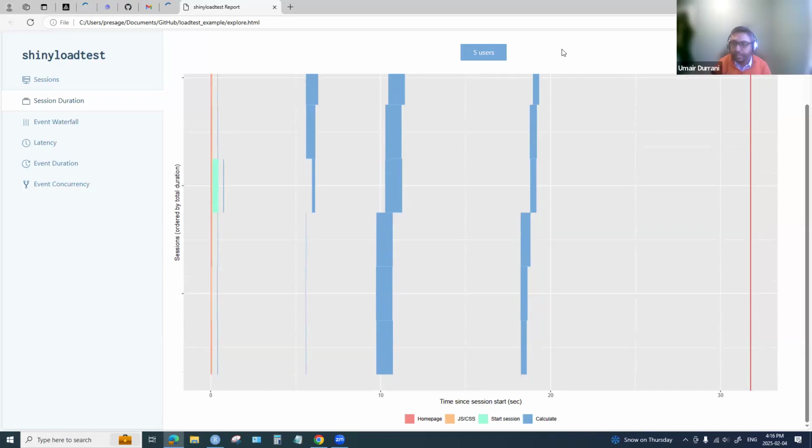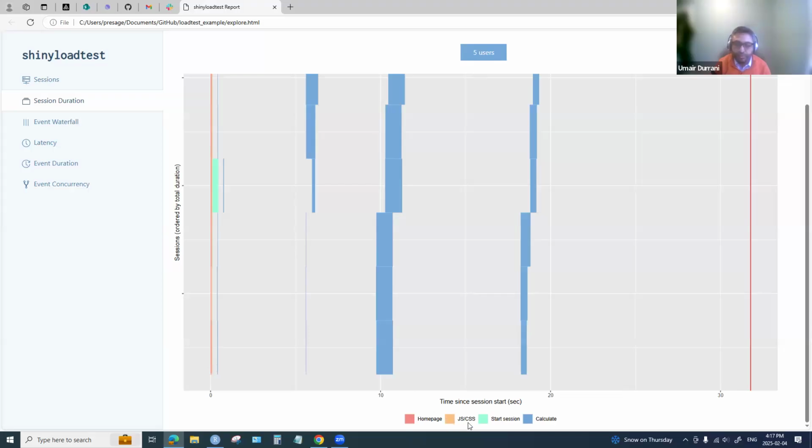So here we see the red line. This is the time that I took as the typical user when I first used the app when we were doing record_session. And then the rest of it is representing 5 users. The first thing we see is home page. This is the time that the home page takes to load. In this case, we see it is pretty fast, so it's not something to be concerned of.